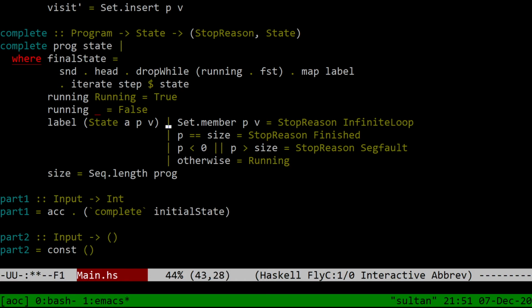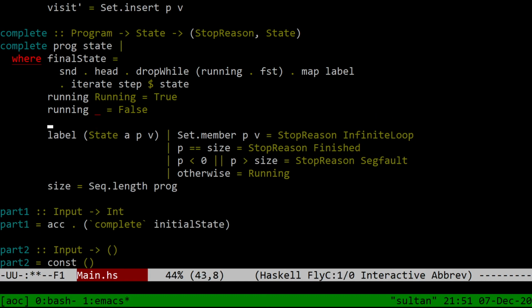But now label's returning the wrong type. We wanted it to return a tuple, right? So I guess we need just one more function, which is add label. S is label S S, like that.